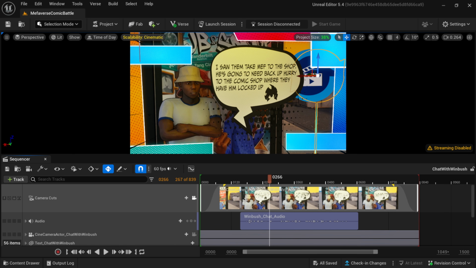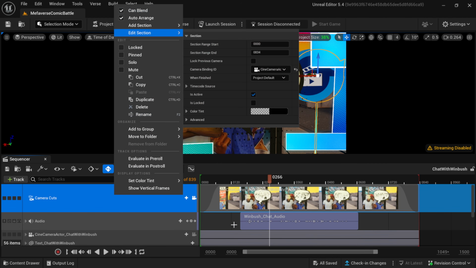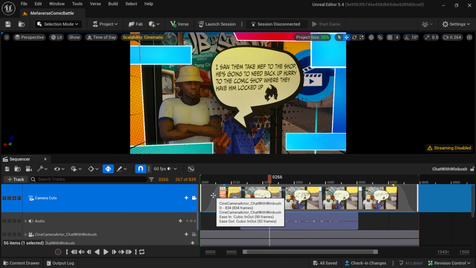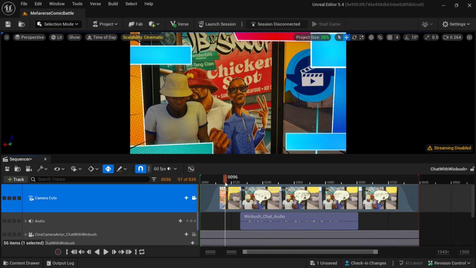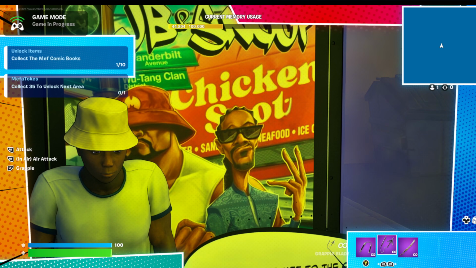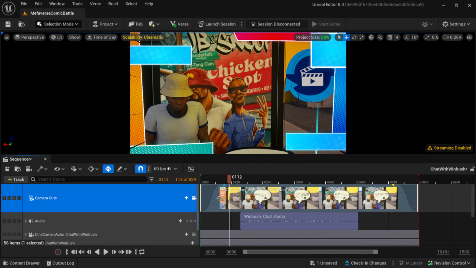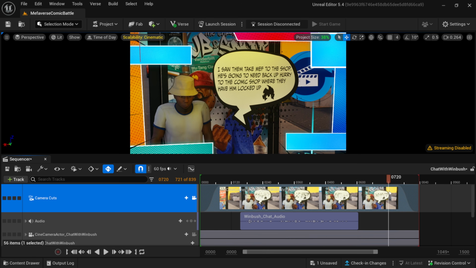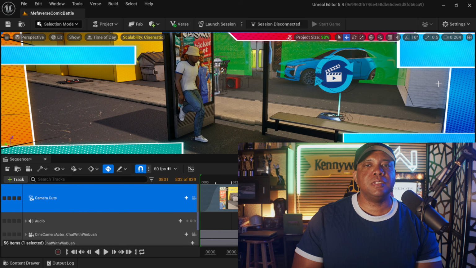Another tip too is if you have your camera cut set up, if you right click down here and you put cam blend, you can see right here, we have this nice little curve in here. Now if I move this curve all the way over like so, that's actually going to be a transition from the game into the camera. So whenever I play the game, that's why it slowly transitions into the camera move. If you didn't have that, then it just automatically snaps into this camera move, which could be a little bit jarring. So I always have a curve that eases into it, and then I have a curve that eases out, so it goes back into the gameplay. So that in a nutshell is how I was able to get myself as an NPC in Fortnite.